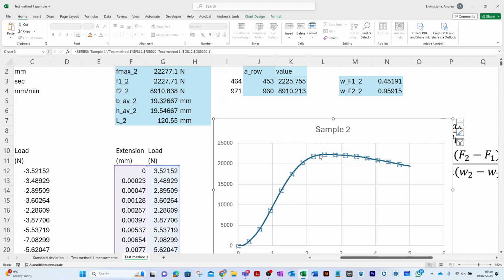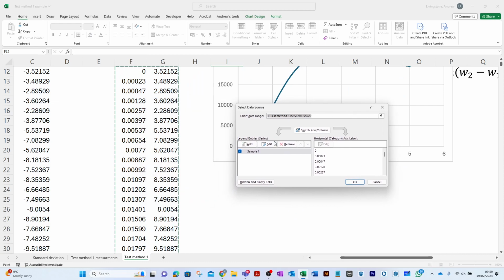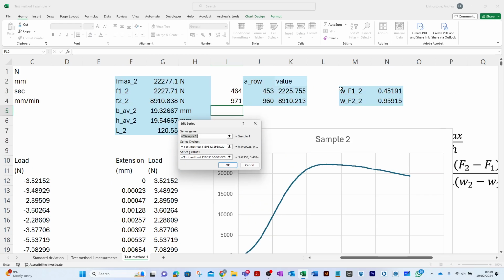I go here, select data, I'll edit that, make sure I can see my numbers now. You probably can't see this, can you? It will be on the recording, and we will do it in the class later on today. But I'll show you what I'm doing.